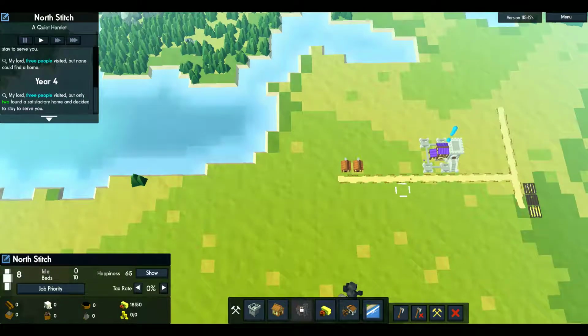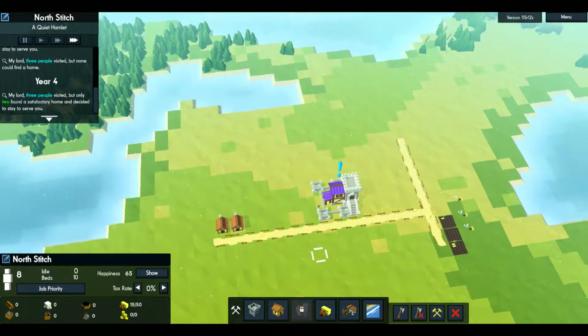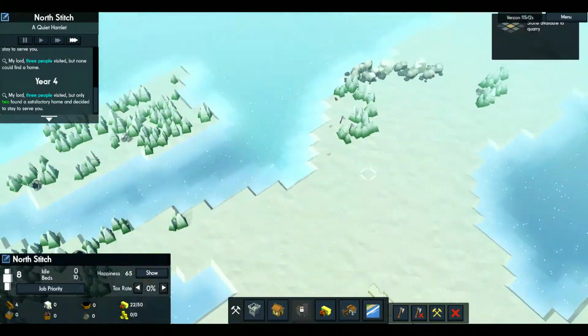What's been building at the moment? Nothing. Everything is fine, but we have zero. So if I go to speed 3, let's see what they do. Are they still cutting these down? Yeah. Okay, so we're up to 8 people now, and we are kicking off here in the Kingdom of North Stitch.